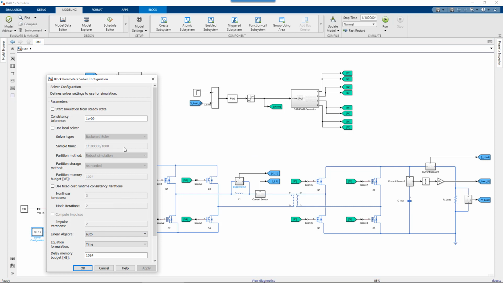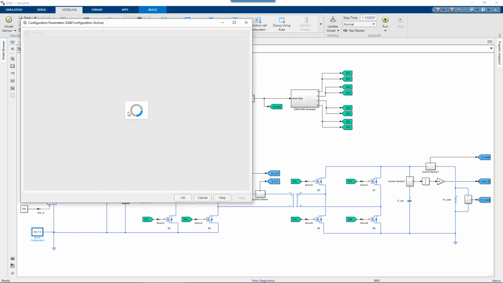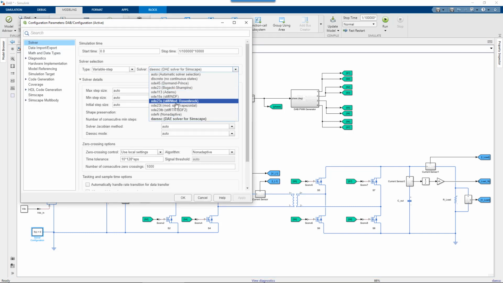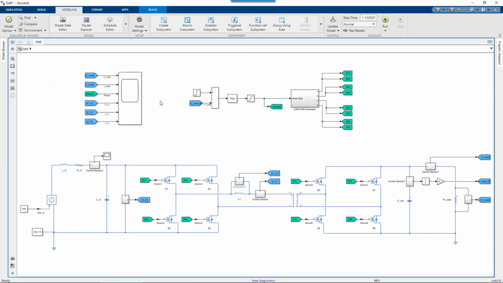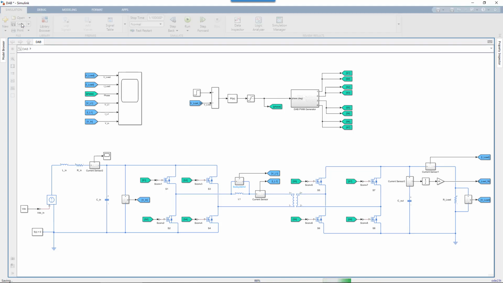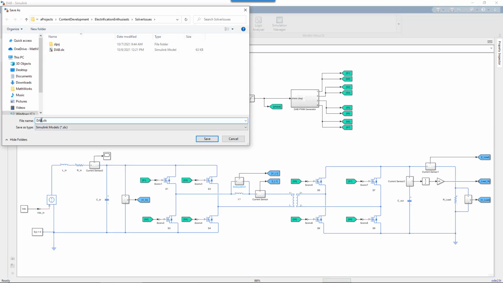So I mentioned you can go here, but we're going to go back to what are some of the other solver setting tricks we have available to us to try and speed things up now that this works. So what happens is, in general, I build a model and I try to get it working nice for ODE23T. And when it's working, I will actually typically go here, save it, but then I will also save it as golden reference.